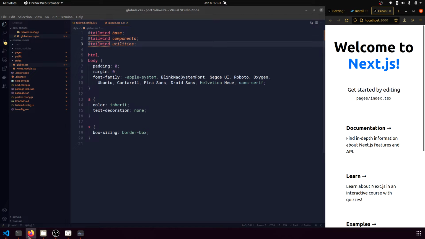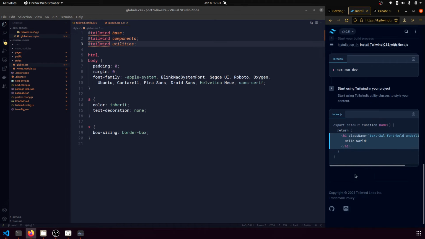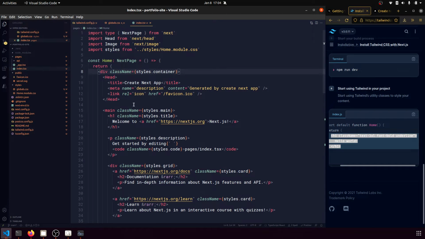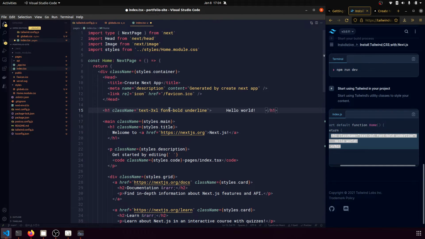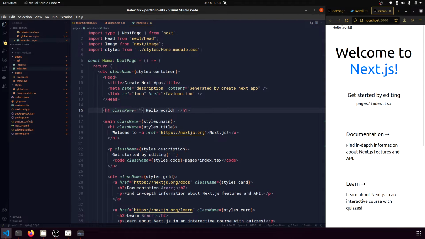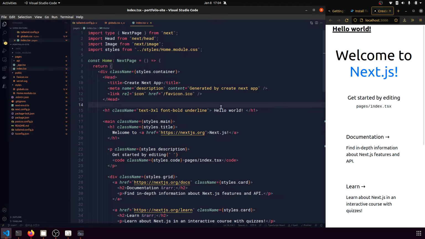To check that Tailwind's working, we can try their snippet, which is just adding some of these things to a piece of text. So let me go ahead and copy that. And I'm going to modify this index page just to verify that the installation has been set up properly. So I'll add this hello world text into there. And I can see that it's up here and it's bold and it's a little bit bigger, which means that these Tailwind style directives are working. So just to compare, if I take all of that out, you can see that it just renders as normal text.